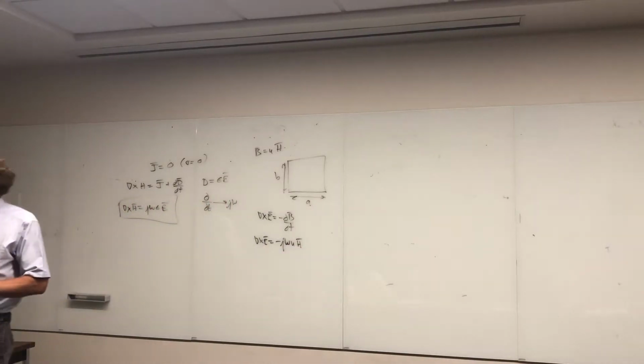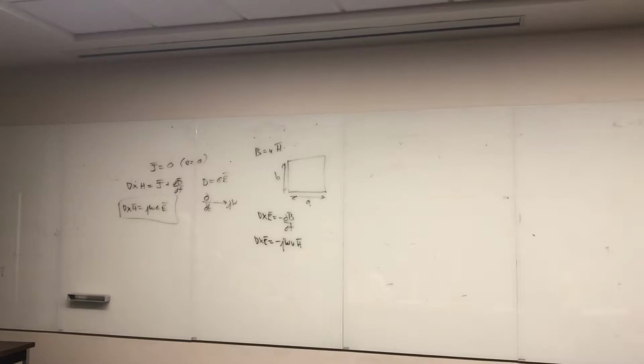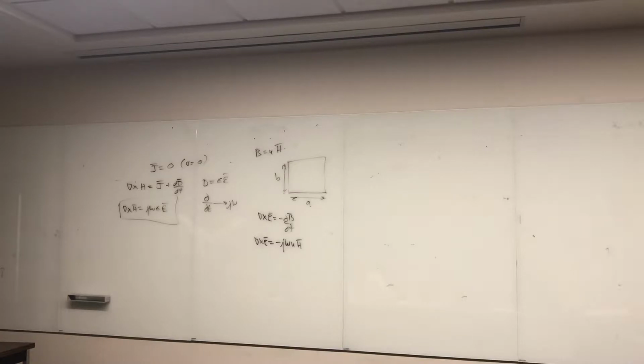How many know the next thing I'm going to do? Say if I want E, only E, nothing H, what do I do? Come on. I know you know it, you're just not telling me. If I want one equation with one unknown, and that one unknown is E, what do I do? I did it last time several times. You're not going to tell me because you don't like it. Just looking at me, huh?